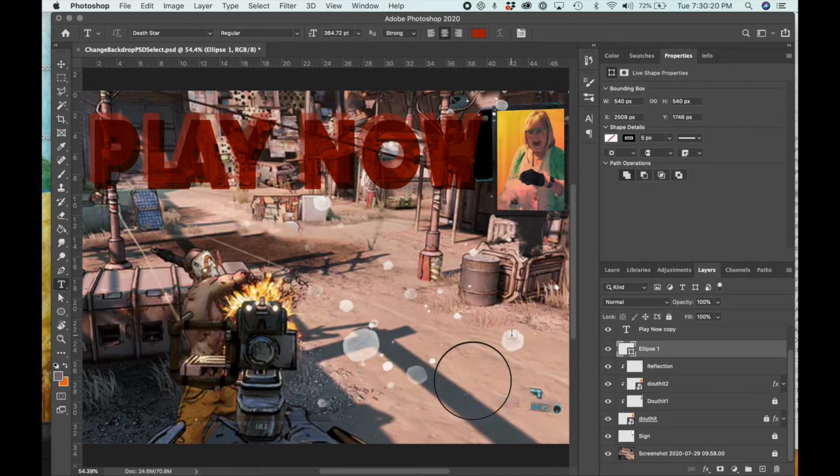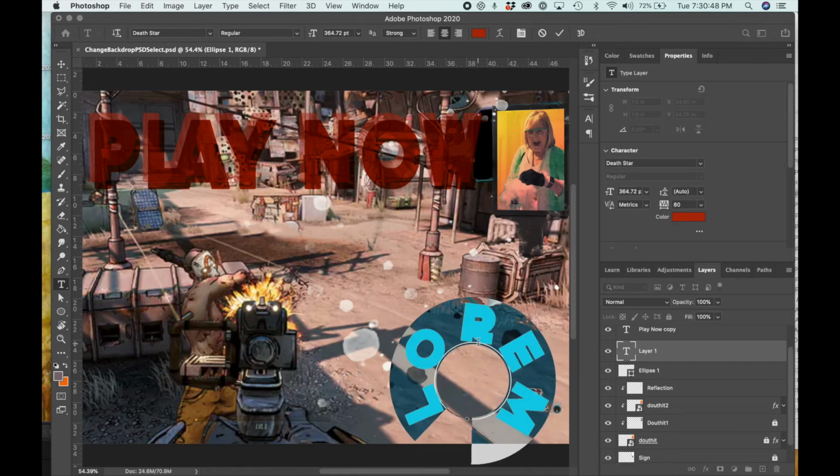With my text tool, I'm going to come out here, and you'll notice when I hover out here where the text tool is, I get a little curvy line. The text tool changes in what it looks like. If I go in too far, I get a circle. If I'm in the circle, it's going to try to fill the circle with my text. If I'm out here on the outside of the circle and I click, it's going to give me text around the circle.